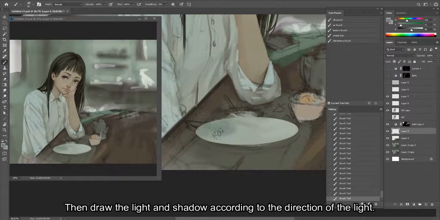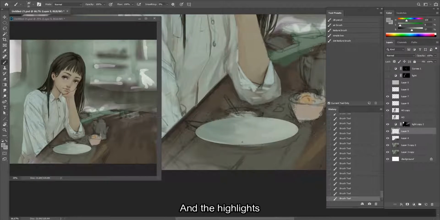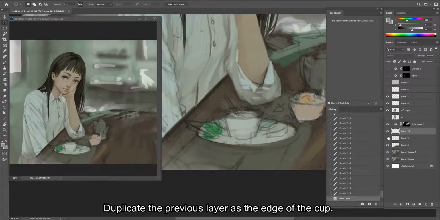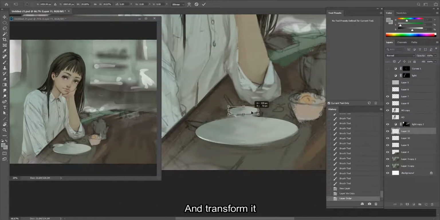Then draw the light and the shadow according to the direction of the light and the highlight. Duplicate the previous layer as the edge of the cup and transform it.